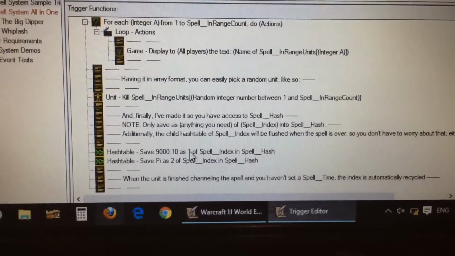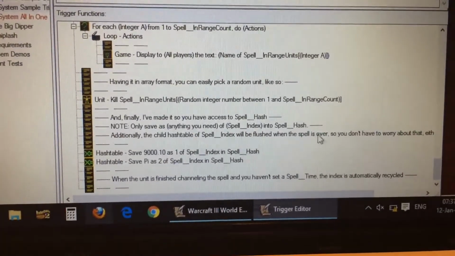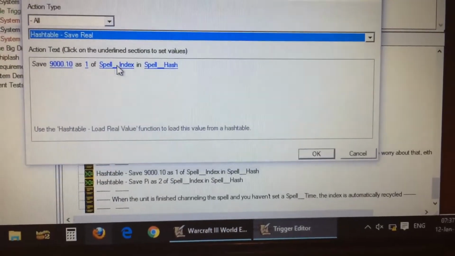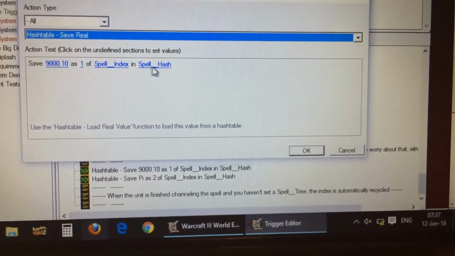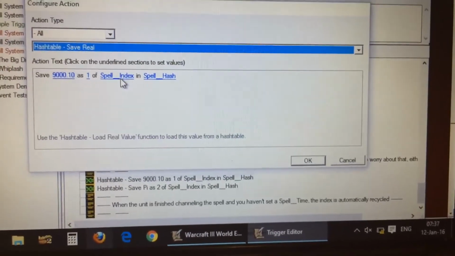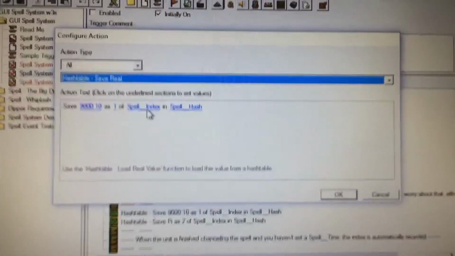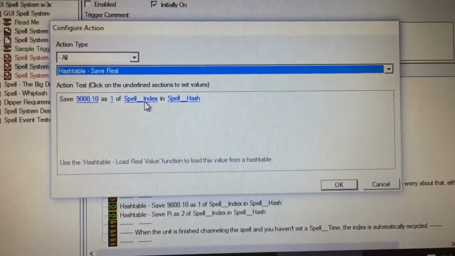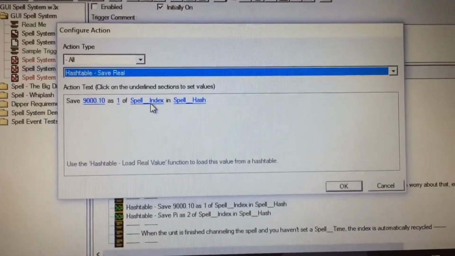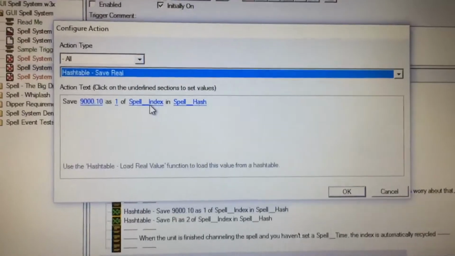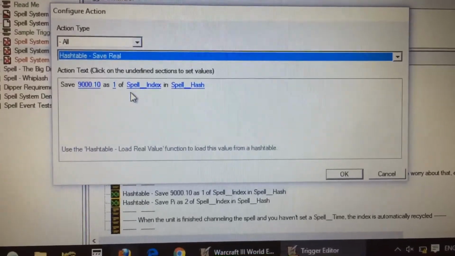So you actually have access to the hash table that spell system uses, just like this. So you want to make sure that the value that you're storing into right here is spell index, and you're storing it into spell hash or loading it from, depending. So you basically have access to part of a global hash table. Since you can only have 256 hash tables, this is quite a good benefit here. So you don't actually have to create any hash tables for your spells because you can index them already, saving into the spell index portion.